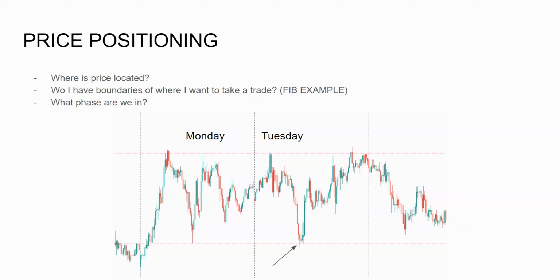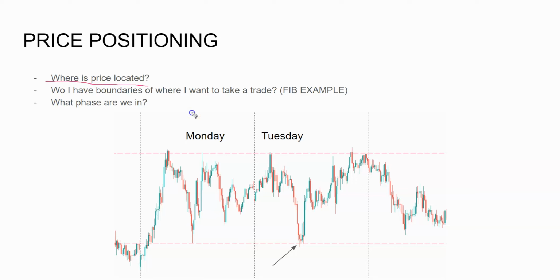So it depends on the different variants or what particular day it is, but 80% of the time my trades are going to come from the low or the high of the day, because I know that's where the biggest moves are being generated from on a day-to-day basis, where they're being originated from. And if you want to argue with me, you can do that all you want, but you can go into your chart and you'll see that basically 98% of the biggest moves on your chart will originate from the daily high and low. So next, where is price located?